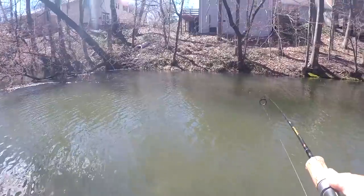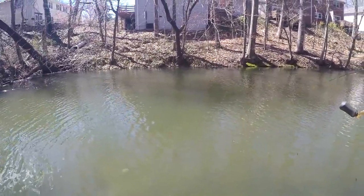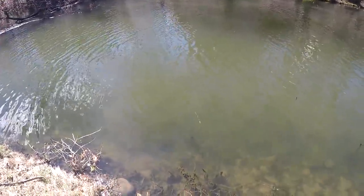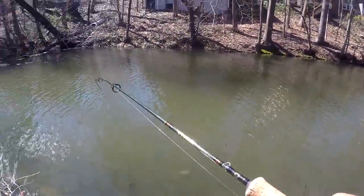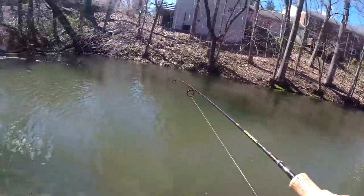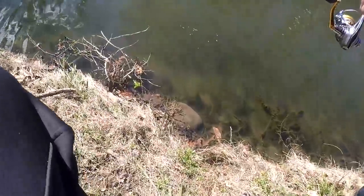That's our first trout of the day coming up right here on the spinner. Oh yeah, look, beauty, beauty, beauty. Look at the size of this fella too. Beautiful. And they fight so much better when they bite on the spinner, let me tell you. That is great. I'll try to go down there to get this fish. If possible, I would like to release it. But yeah, that's a beauty right here.